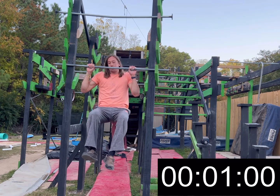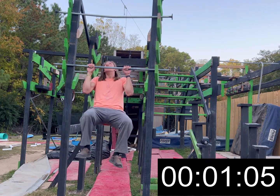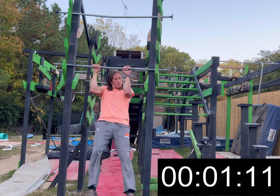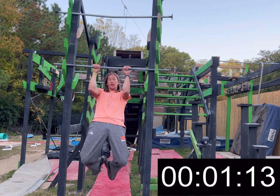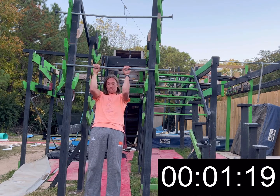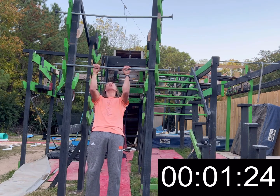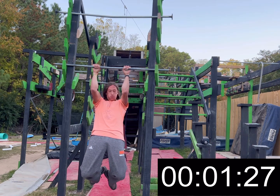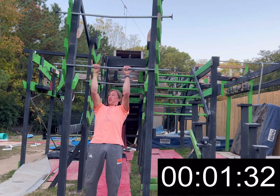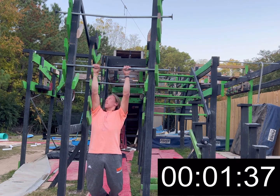Coming across the minute mark, that's when this challenge really started to ramp up and I really started to get tired. My head was above the bar only for a split second, and my arms were already starting to give out — and I'm only halfway into this challenge. I really just tried to fight it, tried to save it, pushed through all the pain, even though this was some of the worst pain ever. You just see me fighting for every inch at this point, but I'm way off pace now. My arms are past 90 degrees — you want them to be at 130 — and my arms are just giving out. At this point I'm just fighting to get to a minute 40, a minute 45, because my arms are struggling so, so bad.